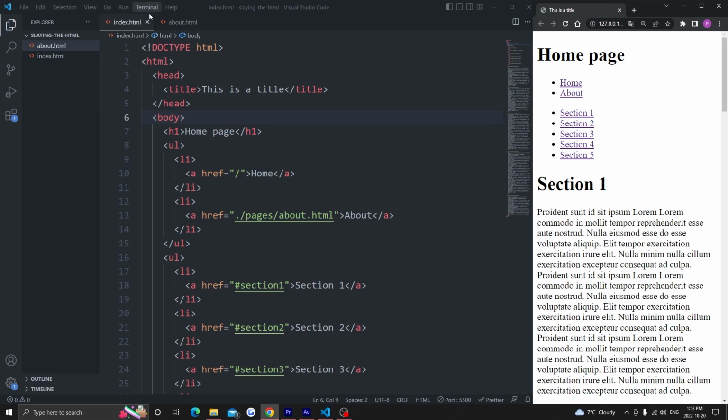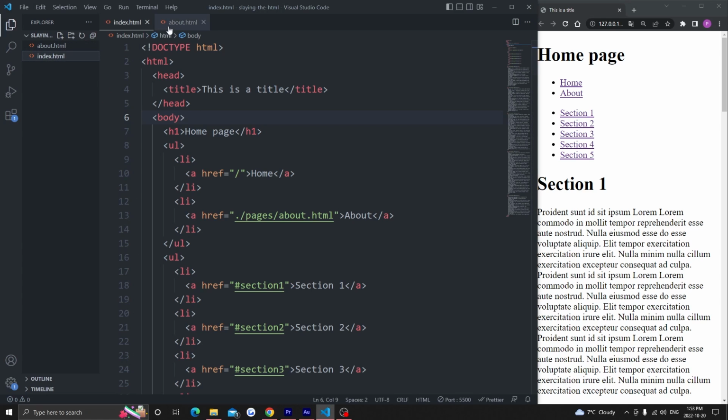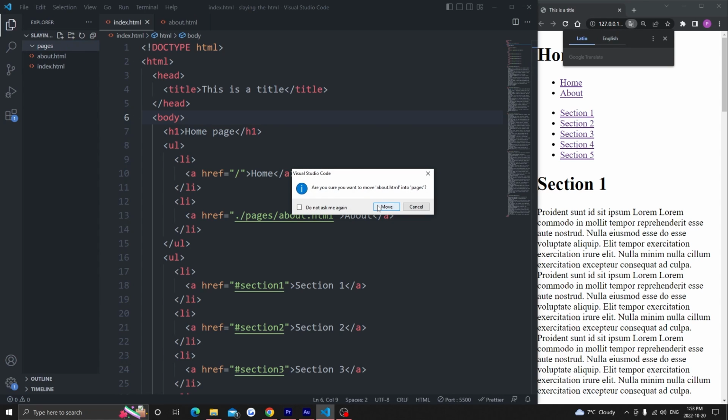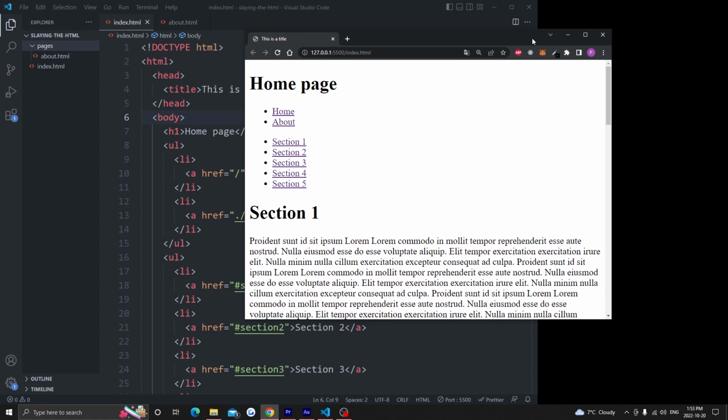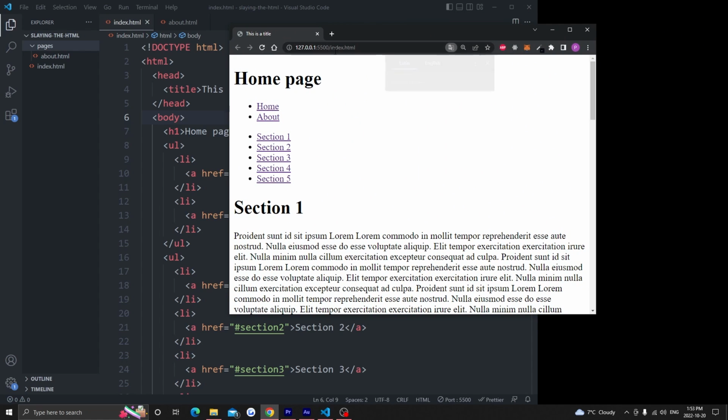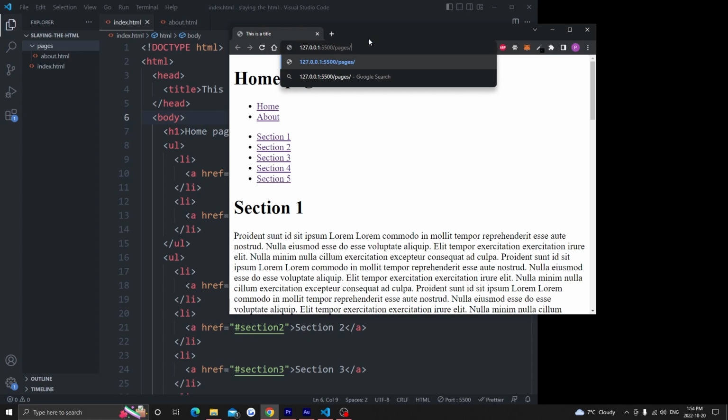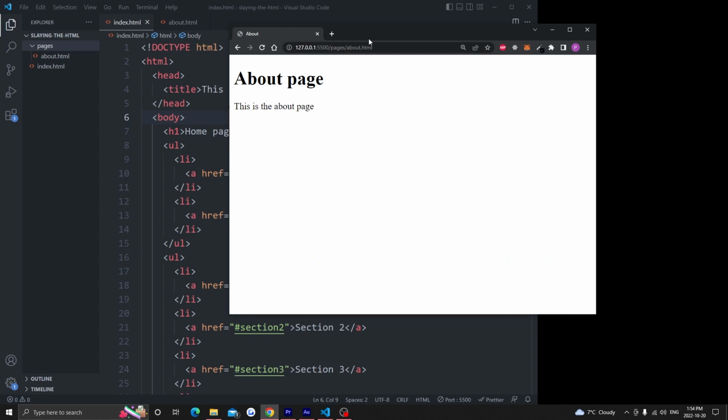Our about page is located in the root directory. If your website has a bunch of pages, this would clutter up your root directory. To solve this, you can place your pages inside their own folder. Create a new folder and call it whatever you want. I'm going to call it pages and move my about.html file inside it. Inside our live server, to navigate to our about page, we add the name of the directory we just created and follow it up with the name of the HTML file. So pages/about.html.